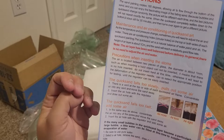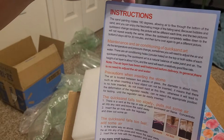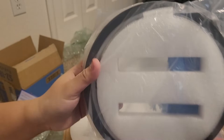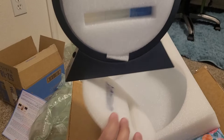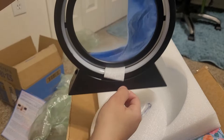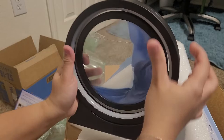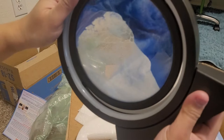The instructions are in Chinese. It says sand painting rotates 180 degrees, allowing airflow through the bottom of the sand art. There are two sizes; I chose the smaller one because 12 inches was too big. It's very well packaged with two styrofoams to hold it. You can see the sand art here.